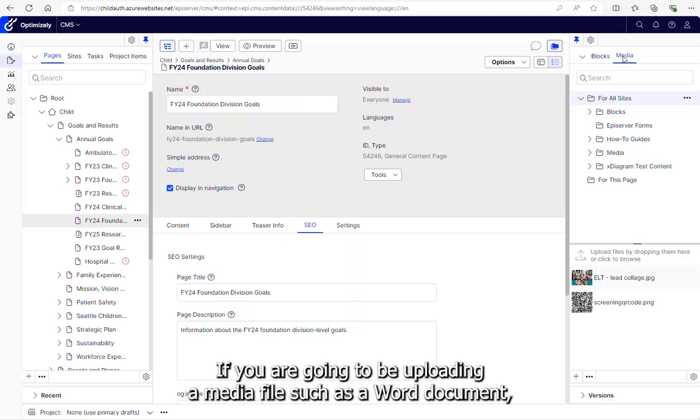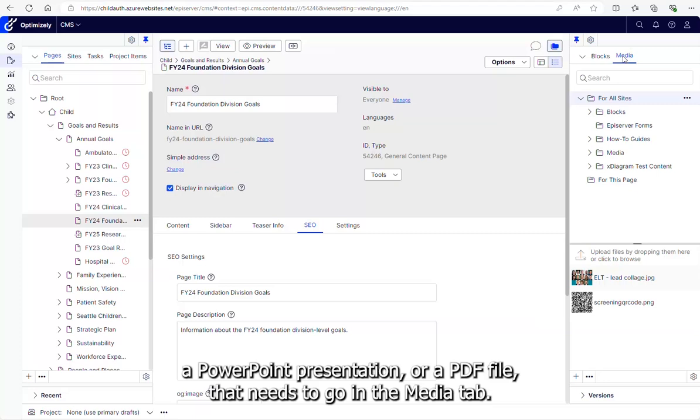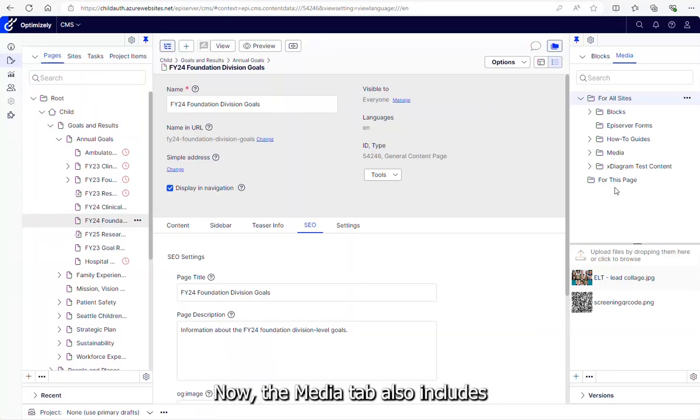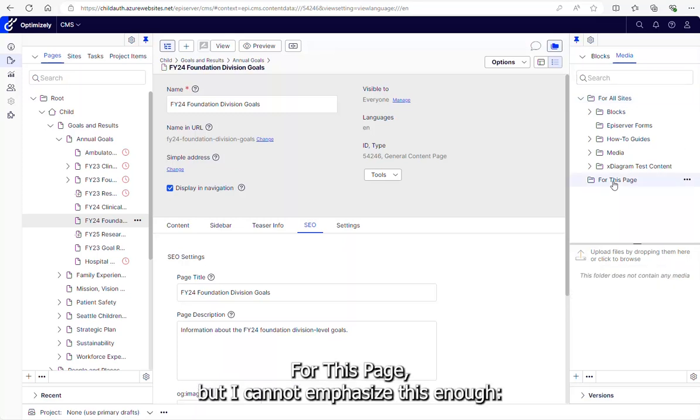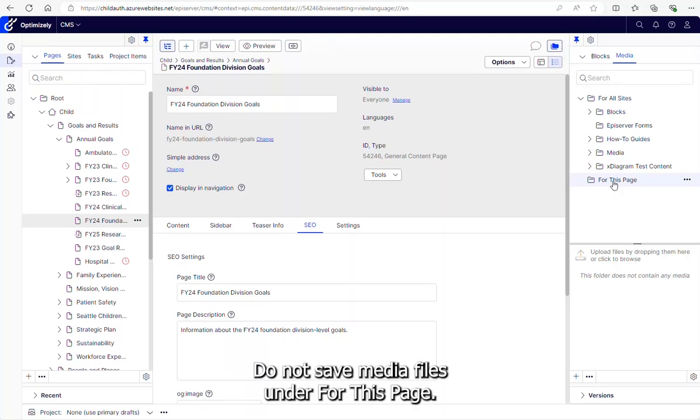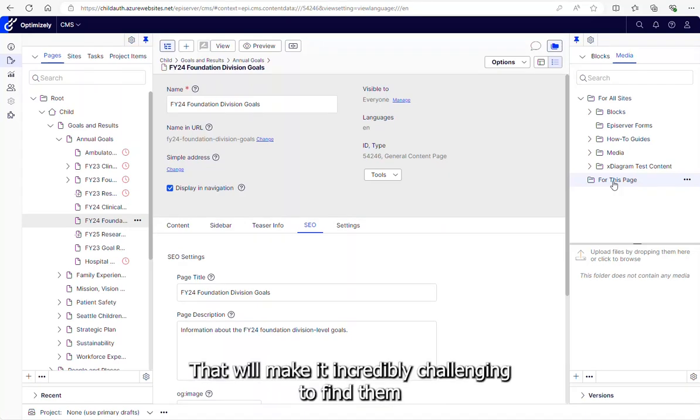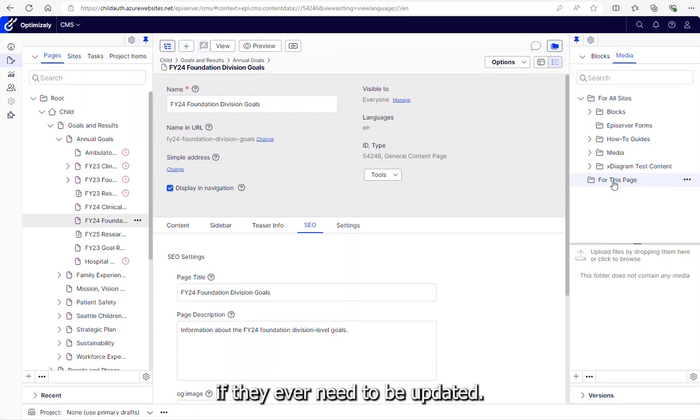If you are going to be uploading a media file, such as a Word document, a PowerPoint presentation, or a PDF file, that needs to go in the Media tab. Now, the Media tab also includes For This Page, but I cannot emphasize this enough: do not save media files under For This Page. That will make it incredibly challenging to find them if they ever need to be updated.